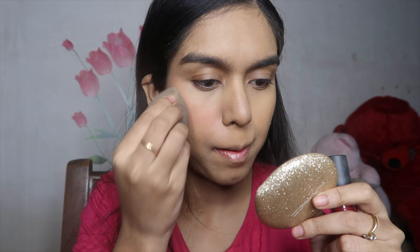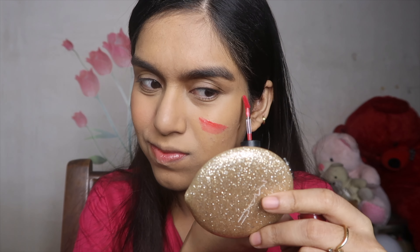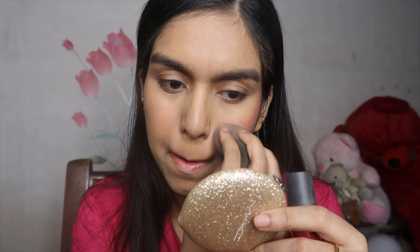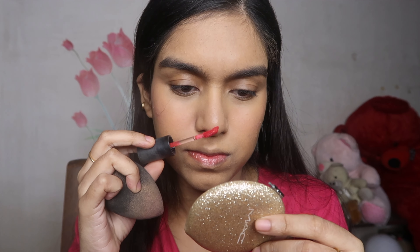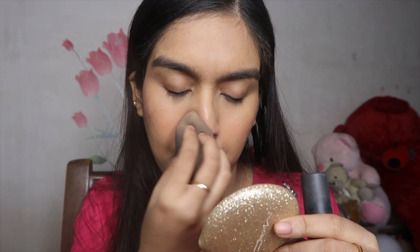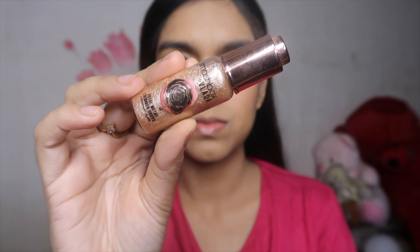This is a very good step for winter: taking a lip tint or cheek tint. I'm using the Face Shop Lip and Cheek Tint, which is a really good option for winter because it won't create any powderiness or cakiness over time. Lip and cheek tint stays put throughout the day, so I highly suggest it during winter.